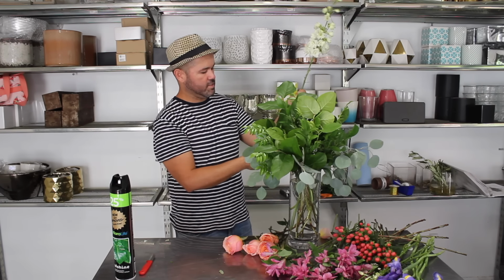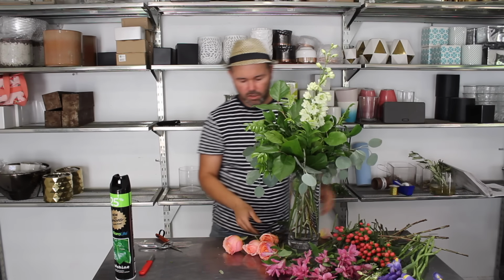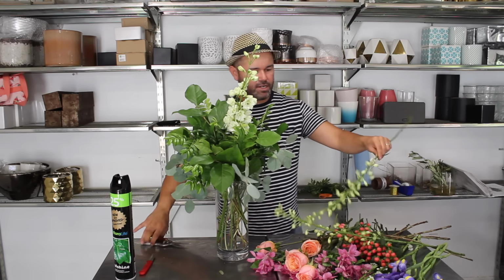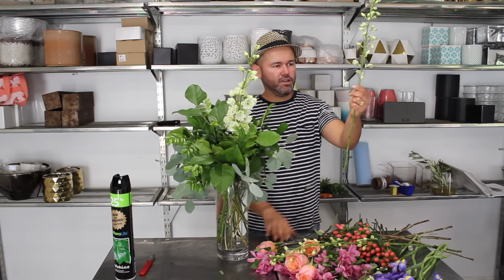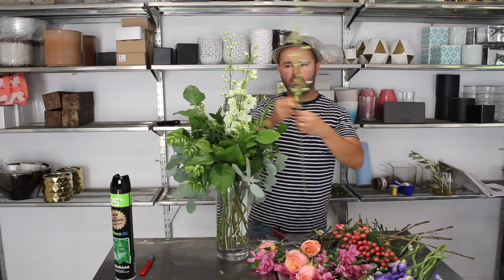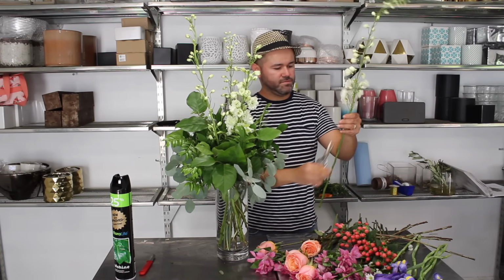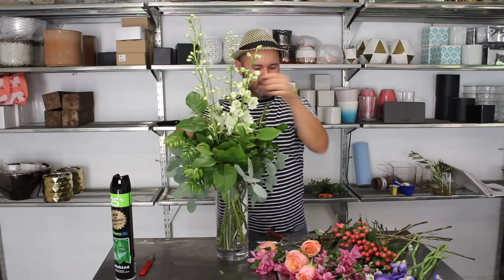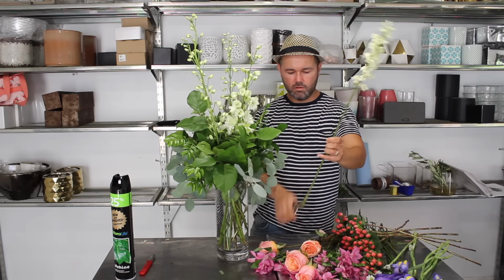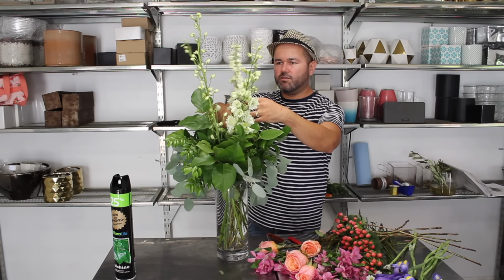The first thing I want to do is add the taller forms to it. Like I said, it's going to be a rather tall arrangement, so I'm going to move it to this side so I can see the flowers I have. This is a really pretty delphinium, and notice that I try to leave them as tall as I can. That way I can give this bouquet a really tall height. I have about 5 stems of this delphinium, which is my tallest form. Sometimes that's why I like to use a knife better. It's just easier to work with.